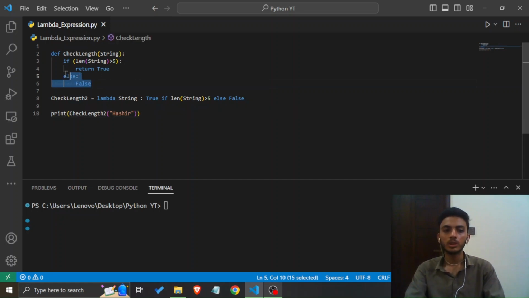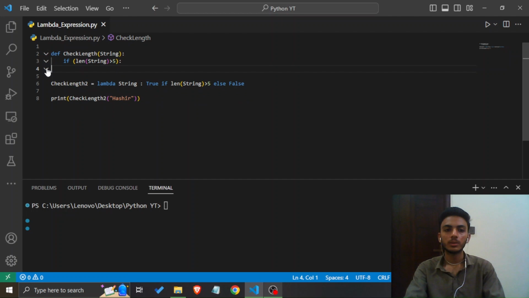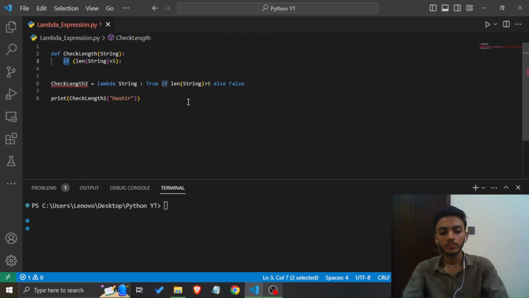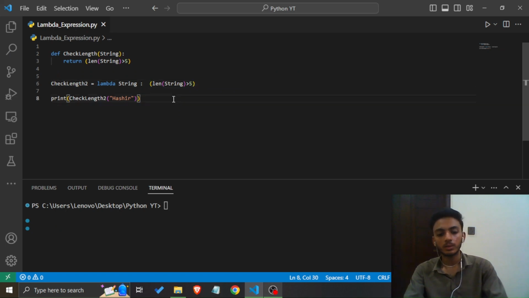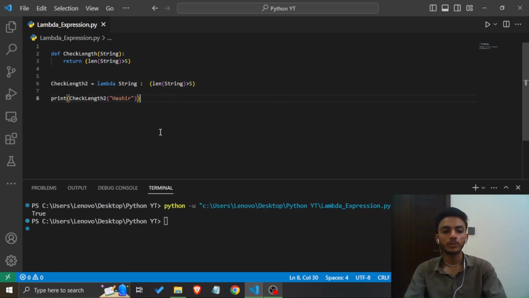Now here is another thing you guys must know. We can also do this without the if and else condition. If we just write return this, basically what the interpreter will do is check this condition. So this becomes a condition, whether it is false or true, and whatever the execution will be, it will return that output. Now we are going to copy this and paste it here. Now I am going to rerun the program, and you guys can see that we are getting the same output.